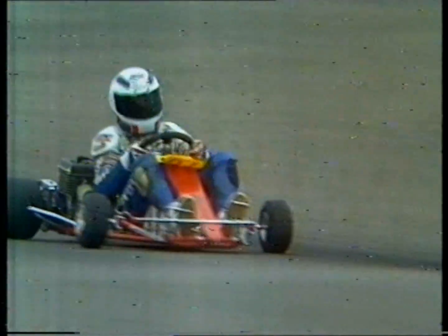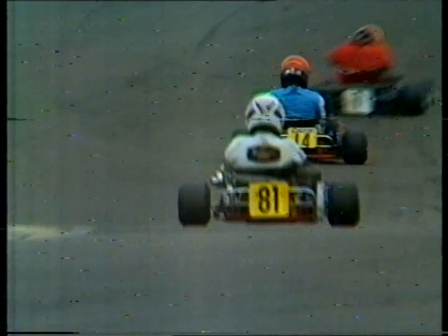There he is, back in the field. Gardner's number flapping about. Wollongong Kart Centre looking after it for him. Putting it back in the shed. Perhaps one more outing before the motorcycle season starts, and then later in the year he'll be back into it again. And starting a new fashion trend today by wearing skid pads on his knees. Unusual for a karter, but nonetheless it could come in handy. They were the Surfers Highsider leathers, actually.